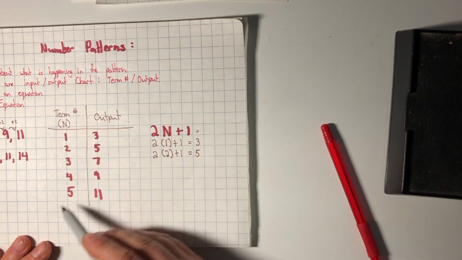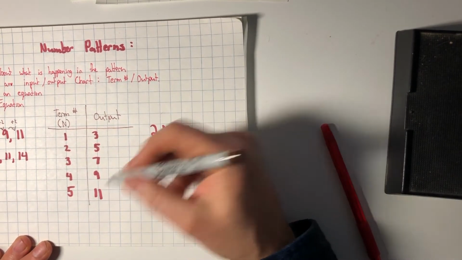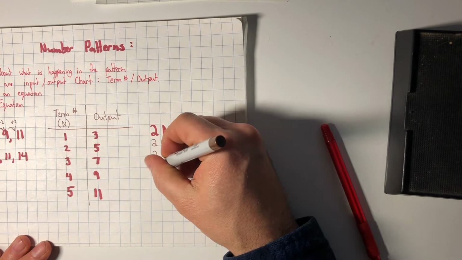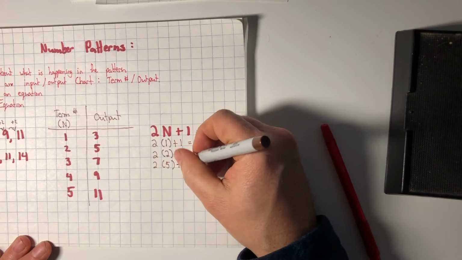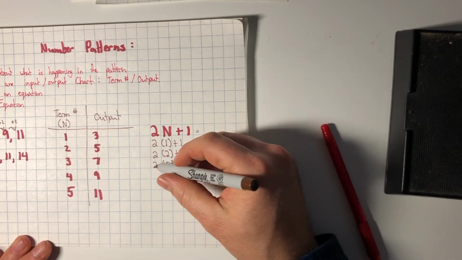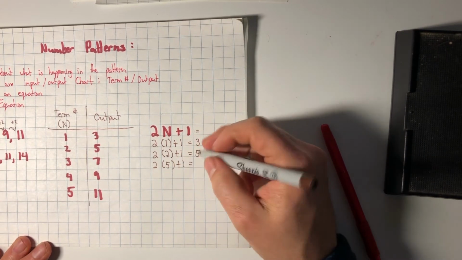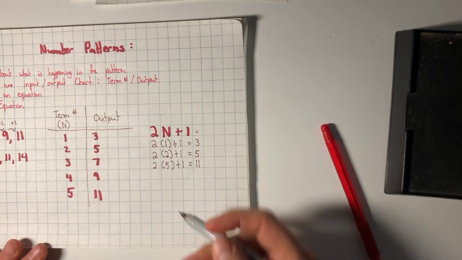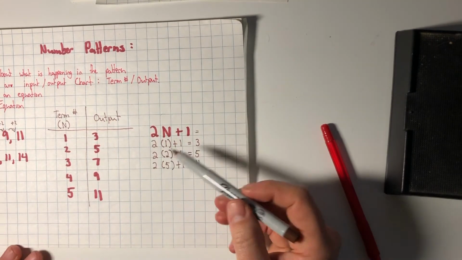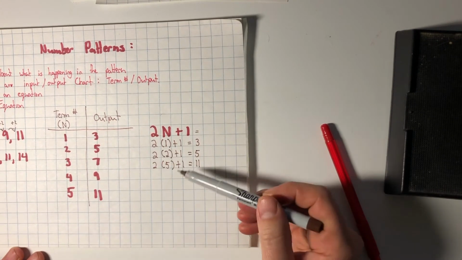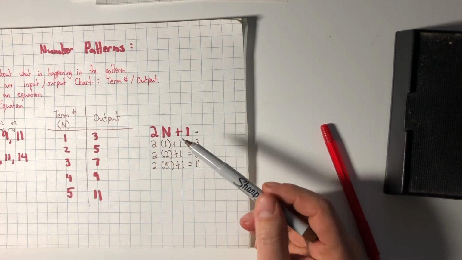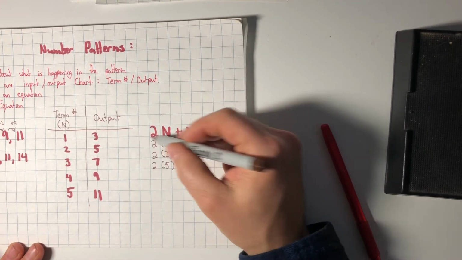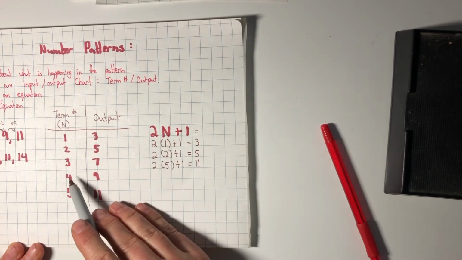So let's move down and plug in the fifth step of the pattern. And let's see if this equals, so it's 2 times 5, which is 10, plus 1 is 11. Okay, so we've done it 3 times, and it looks like no matter the first 2 steps and even the fifth step of the pattern, this equation works. So we've actually successfully created an equation for this pattern.